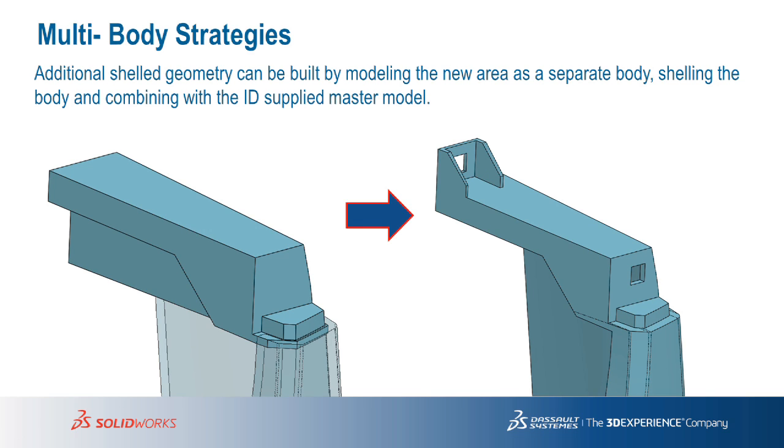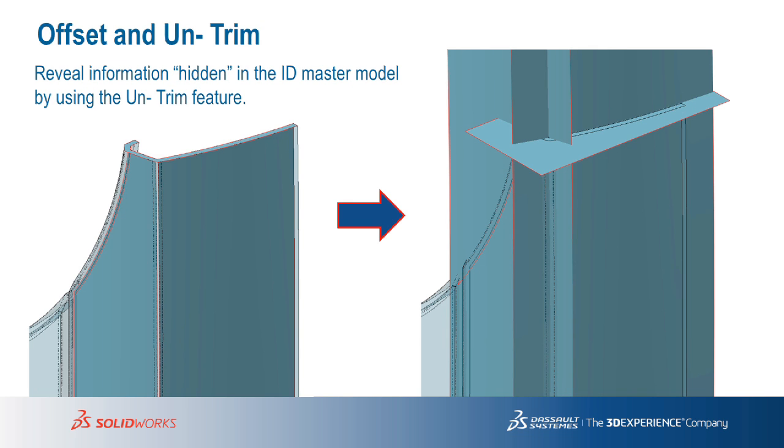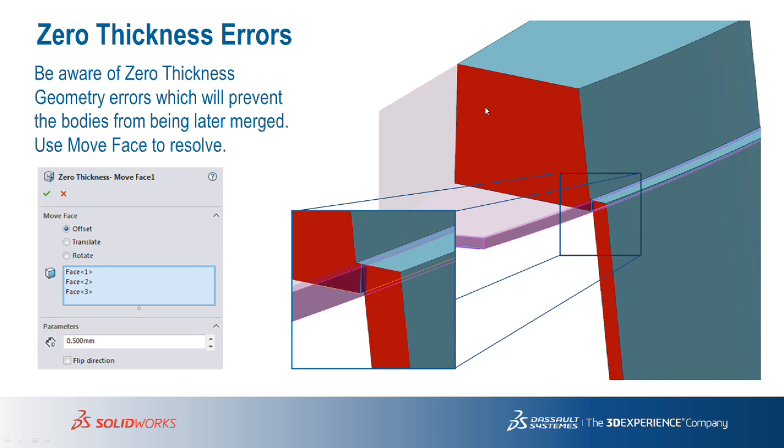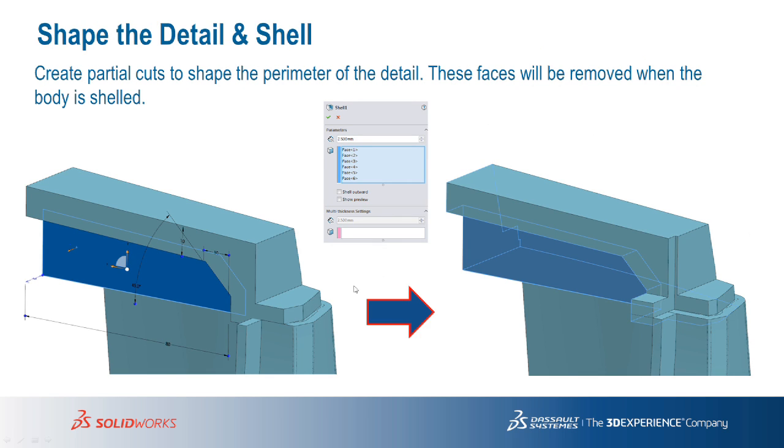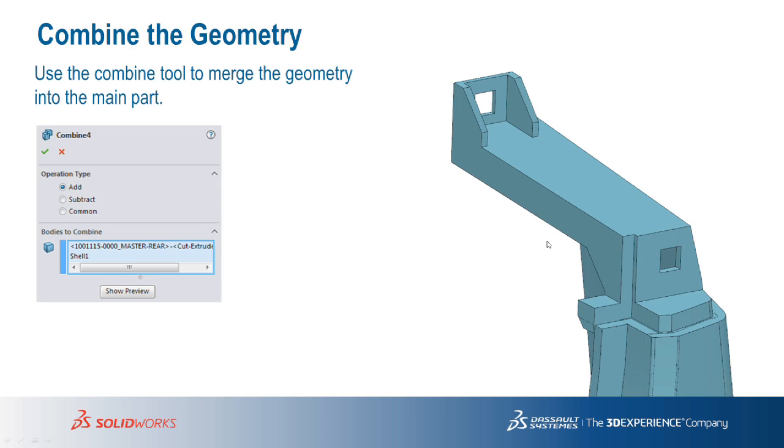So I can always add additional shell geometry. I'm a huge fan of the shell tool for quickly creating geometry. We'll see that in a second. If you do need to create little offsets so that parts can nestle within each other, the surface offset, untrim, and then trim to your cutting surface is a great technique. Be aware of zero thickness errors when we get the mingling of solids and surfaces. Just make sure that we don't have those line-to-line edges. We can use shell to actually cut our model and remove the faces. And then we use combine to put it all back together.